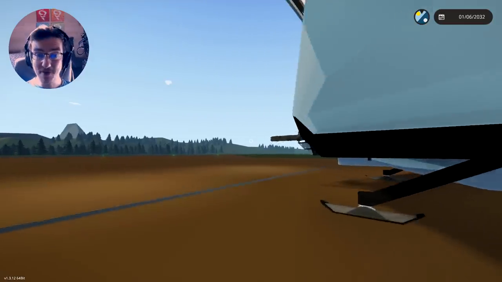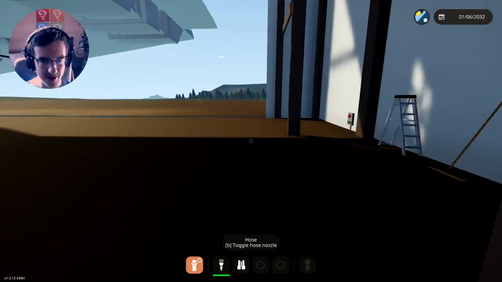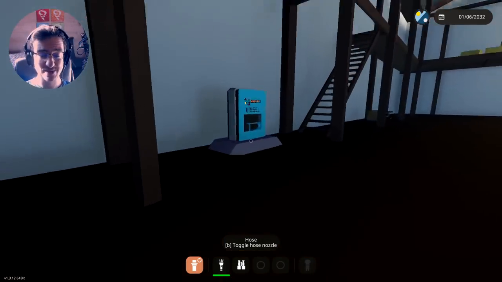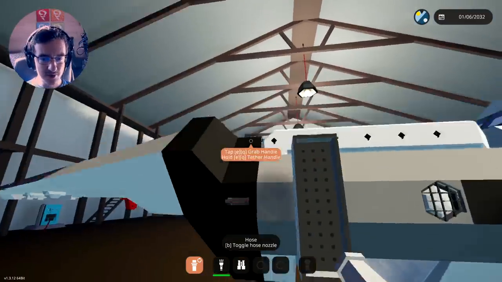But now I don't have a hose. So that's not very good. I've put a hose on here. There we go. That's fine. And we should be able to just... In fact, we'll do it the other way around. No, we shouldn't. It doesn't really matter which way around we do this, as long as we got enough fuel left. 9,300. That's enough fuel. We're going to jump on the wing.